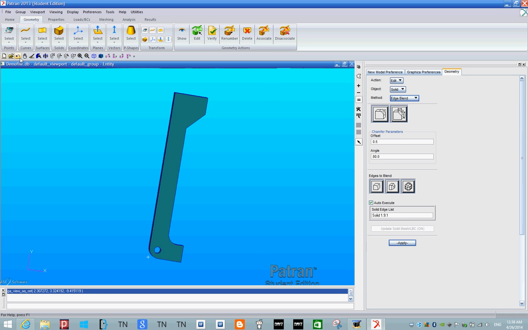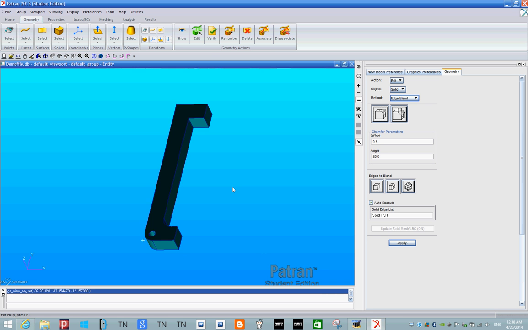Now, before we do anything, let's not forget to undo that. Okay, now this will either work very beautifully or look horrible. And it all depends on the way your Patran made these surface directions. So, that probably made no sense at all what I just said, but you're about to see that this can go very horribly wrong. So just make sure you're watching your model closely, because sometimes the changes it makes aren't going to be noticeable, but they're going to be there. And be ready to click the undo button. So if done right, this is really awesome, but 50% of the time it's not going to work great. So you're going to have to tweak it a little bit.